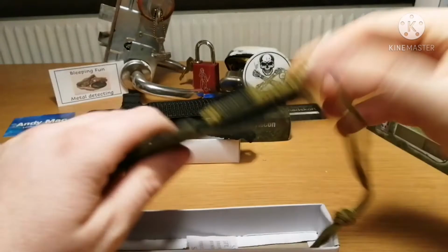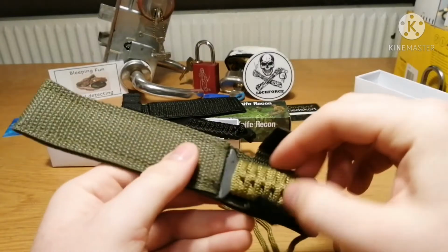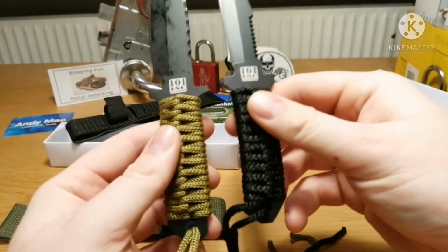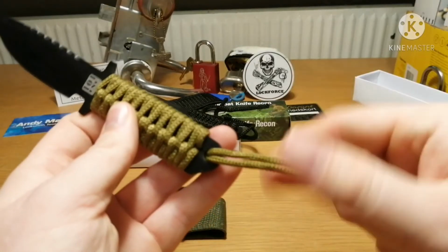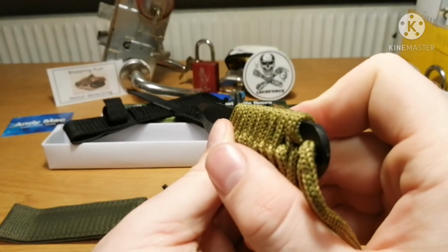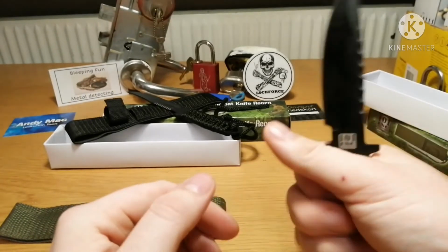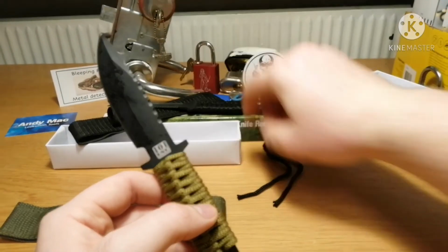This has a different shape to it, but except for that it should be somewhere around the same. Again, nylon, but in green color. So, different shape of blade. And the handle actually feels a little bit better. Is it longer? No. Not at all. And yes, this feels much more like paracord. The blade is straight. That's good. I'm not sure what that would do, but it's there. I kind of like the shape more on this than I do on this, but it's still cool.